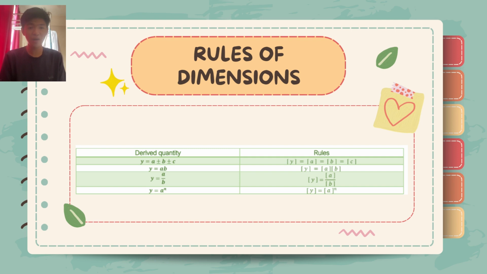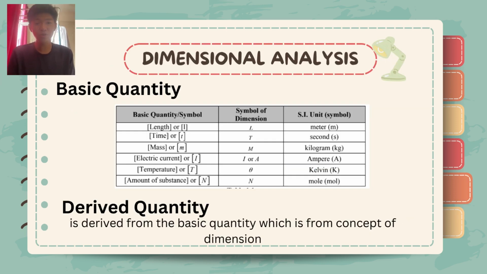Here will be the rules when doing dimensional analysis. It is hard to explain how to do the dimensional analysis without providing an example. So later I will do some handwritten examples on how to do dimensional analysis by using the dimension technique. Before that, we should also note what is basic quantity and derived quantity. Basic quantity is the quantity that is common and fixed and cannot be derived by using other quantities. A derived quantity is derived from the basic quantities and other derived quantities as well.